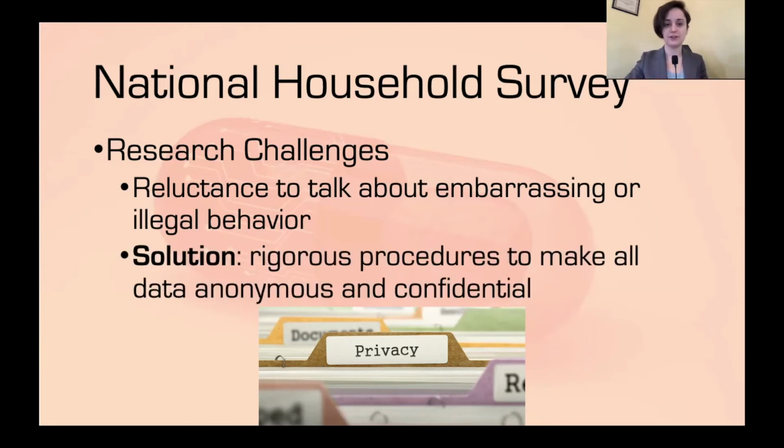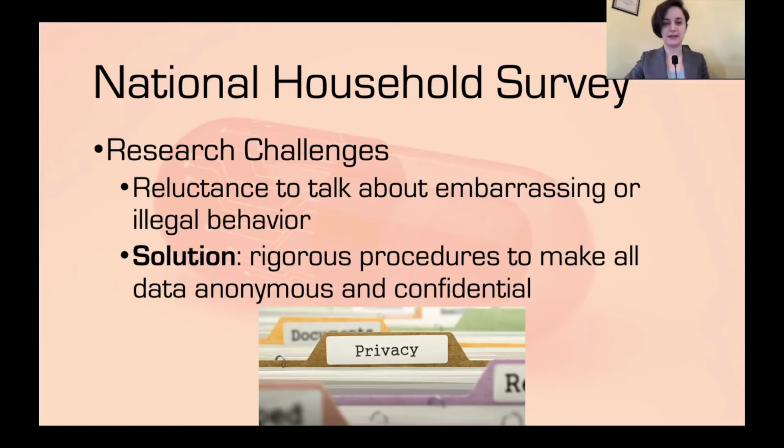So the solution here to try and ensure quality of data was to make huge efforts to have all responses be anonymous and confidential. So responses were anonymous in the sense that data were never connected to any specific individual. So, for instance, if you were to enter the survey, you might receive a code number. So, you are participant number 423, and you are only ever referred to in the records as participant number 423. No specific information, such as your address, your name, etc., is ever going to be recorded.